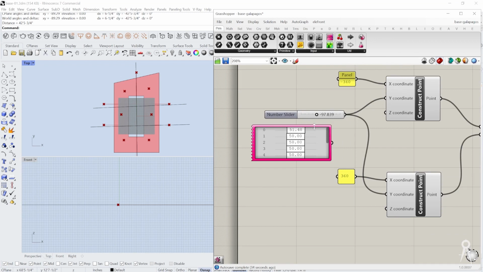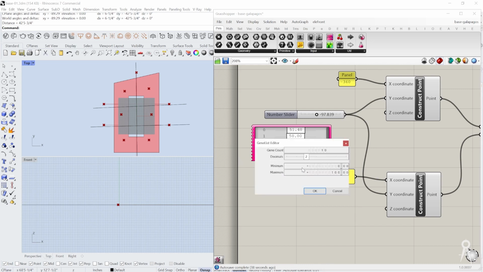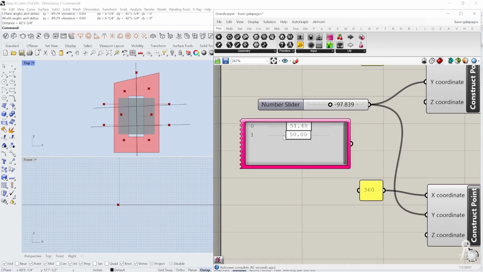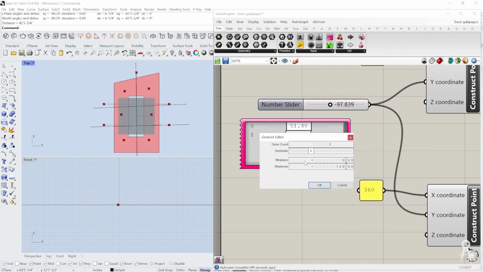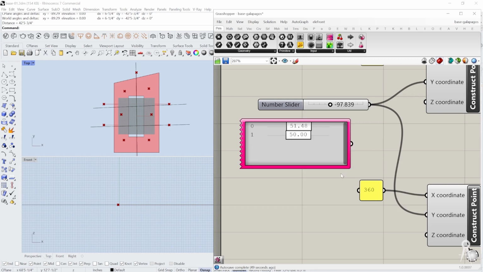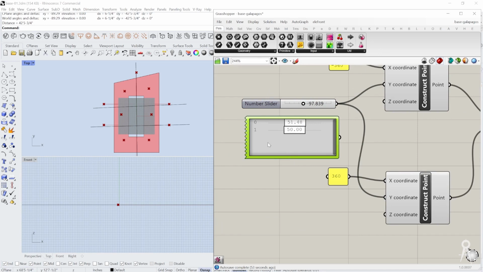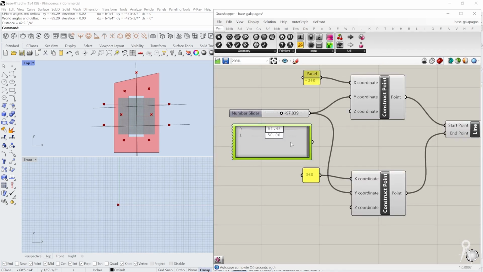This is the gene pool where I can click edit and say if I had 2 values I wanted to test, I could set the maximum and minimum for both of those, also the decimal value. That can also plug in just like the slider.